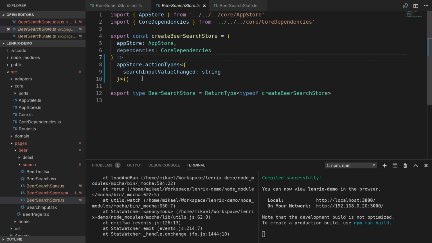I don't really like this mechanism because I think it's too constraining. So I created my own.